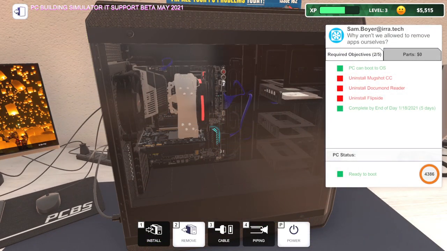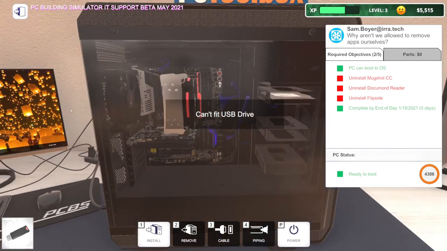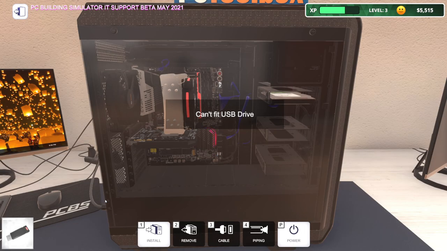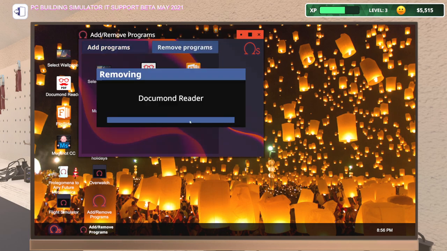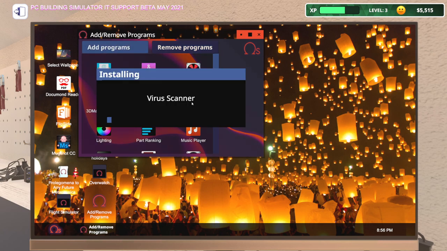Okay. We're gonna uninstall stuff. Can't fit USB drive. Probably because I already got one in there. I'm ahead of the game. Okay, we're gonna install Documond Reader, Mugshot, and Flipside. Okay, cool. Remove this. No. This. Yes. And then we're going to Virus Scan.